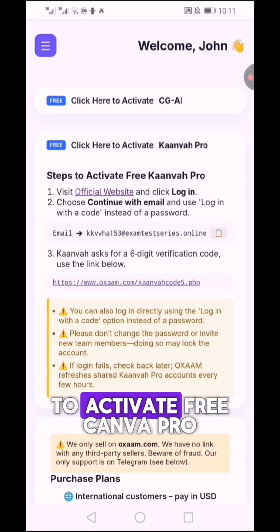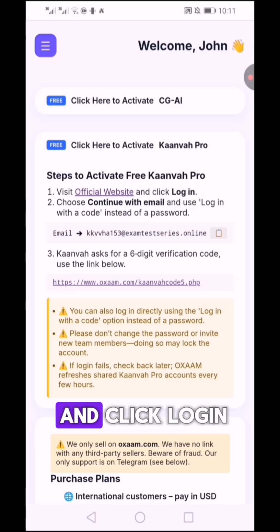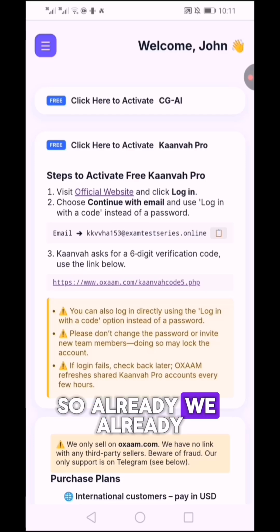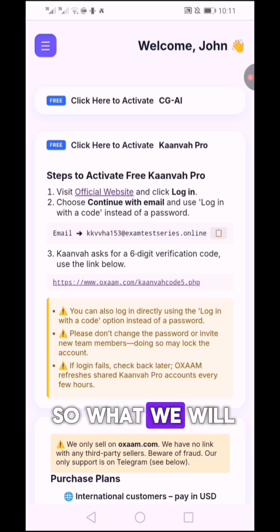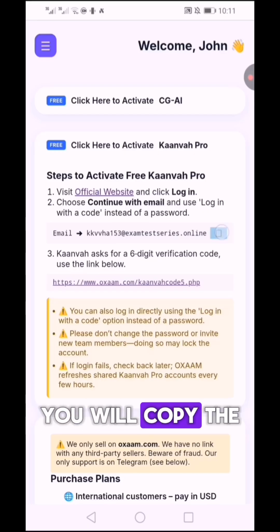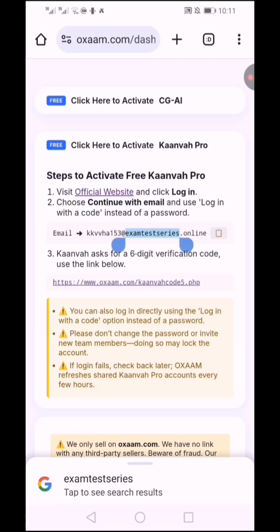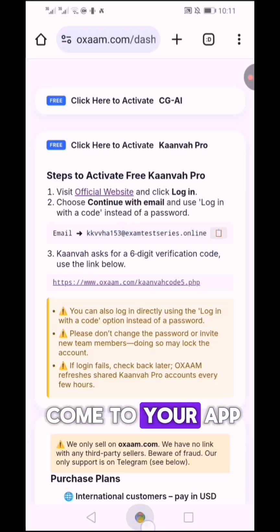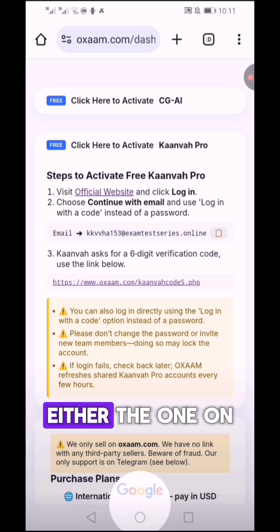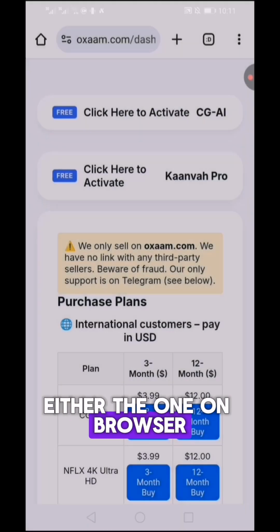It says steps to activate free Canva Pro. Visit the official website and click login. We already have our app opened, ready to log in. So this email, you copy the email given to you. Then you come to your app, either the one on the browser or the app.